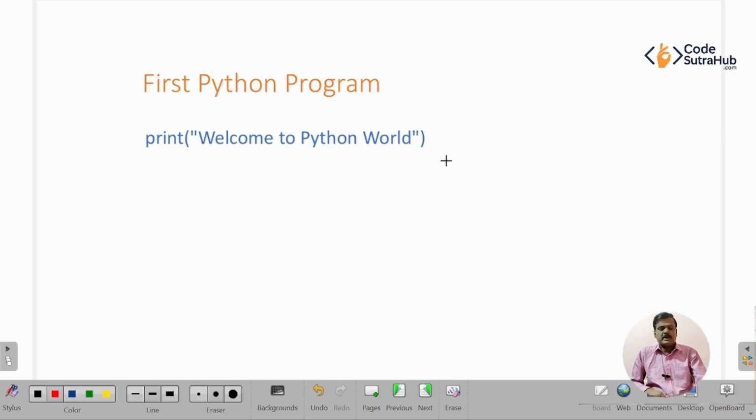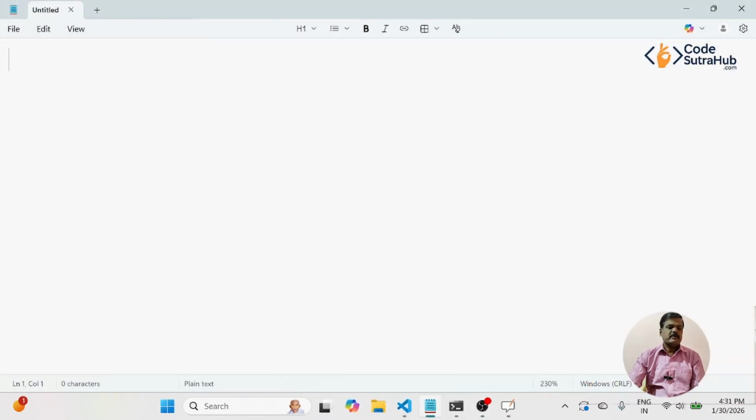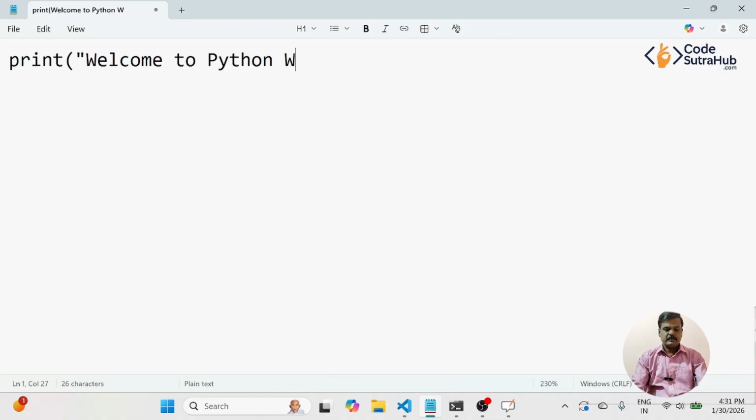Here we will practically check how to write and run a program in Notepad and Visual Studio Code. Here we have opened Notepad. Just type print welcome to Python world.